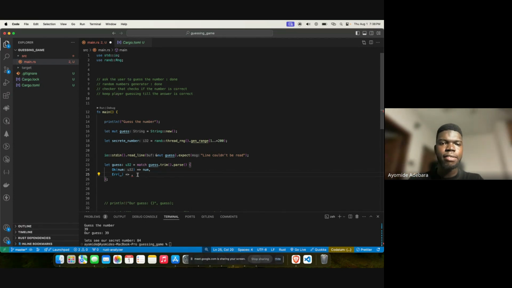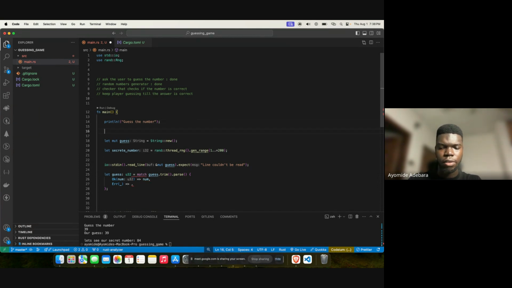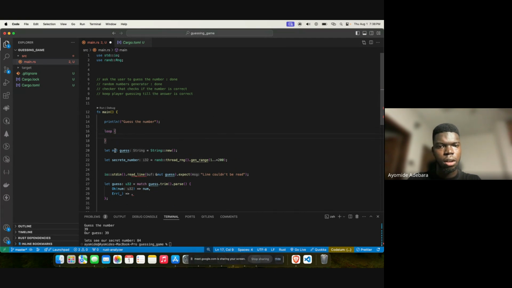So to solve that, we are going to create a loop, and the loop would start from here. Let's create the loop here, and all of this, let's bring it inside the loop.